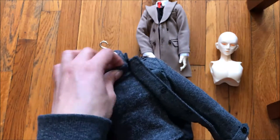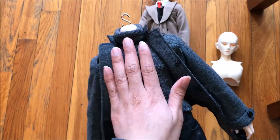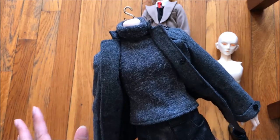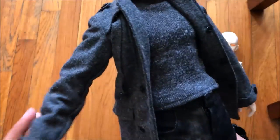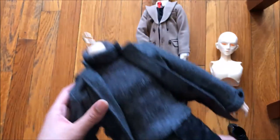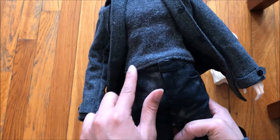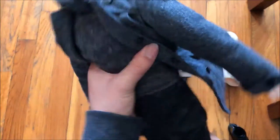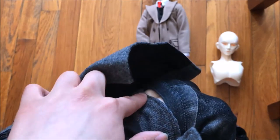This is an MSD shirt I bought secondhand — it's a turtleneck. It did look baggy on a regular MSD, so it was able to stretch over this Vito body. The problem is that the sleeves end right there, so it does look funny. And as you can see, the shirt just barely skims the top of his jeans — so if he were to lean back, you'd see his stomach, or if he's sitting, you'd see bits of his back from the top of his jeans. So tops are also very hard to find.